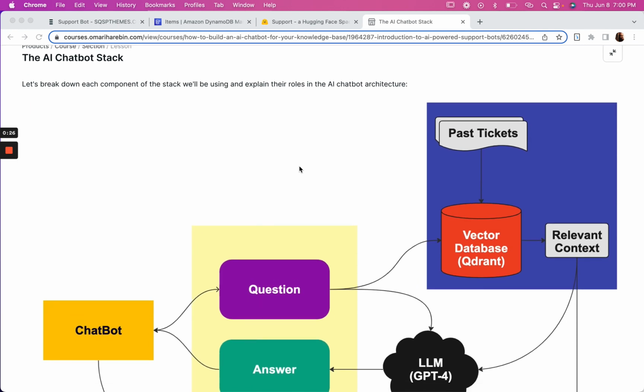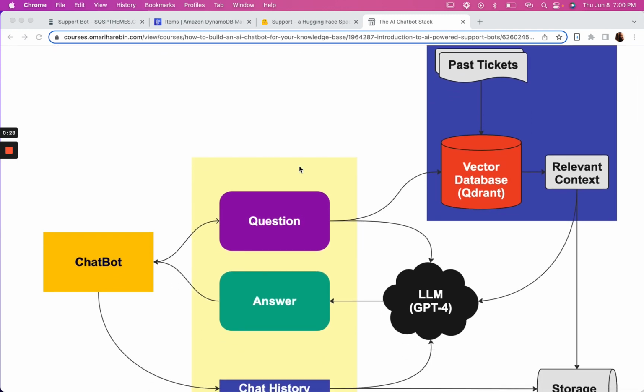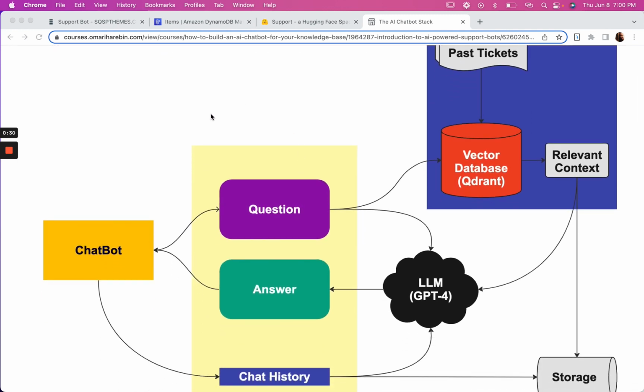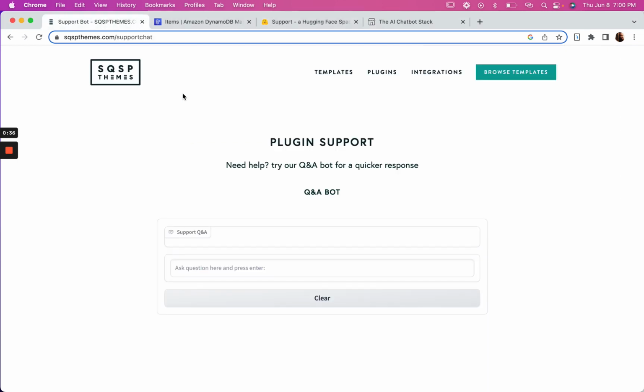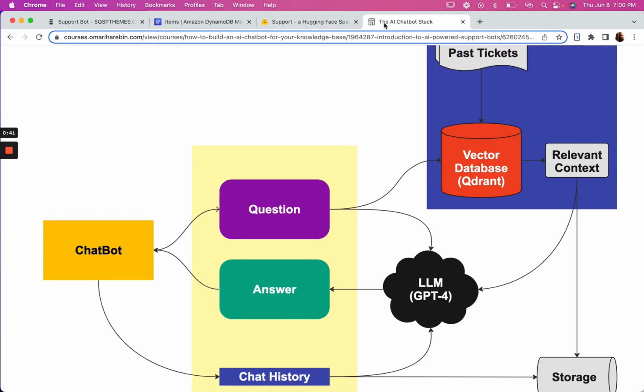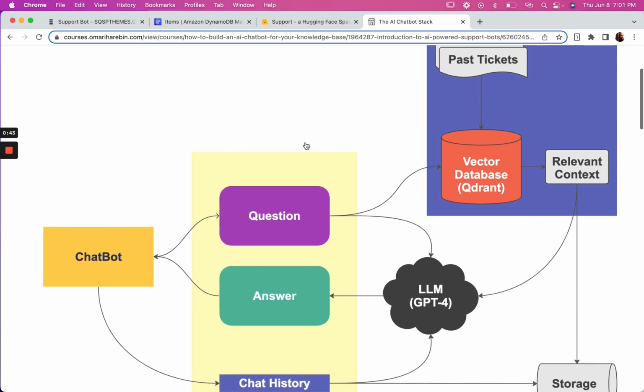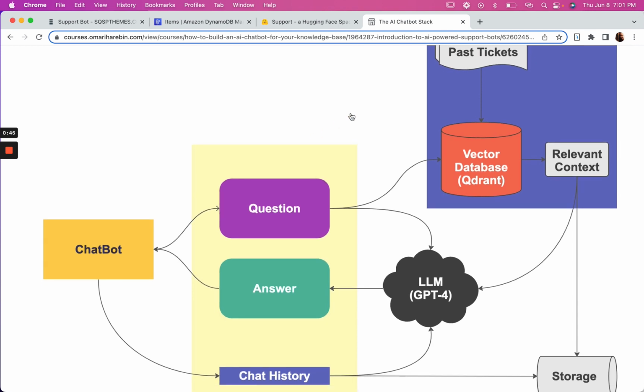This is a diagram that I put together for a course that I created on how I've gone about creating a support chatbot for my plugin support over here. I thought I'd just go through it briefly and show you how it comes together.